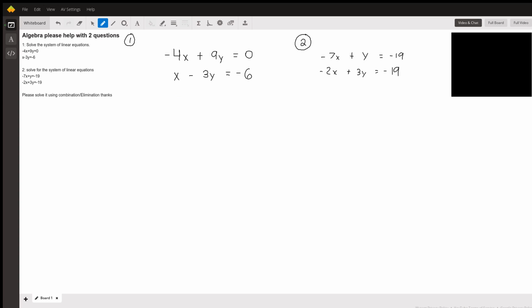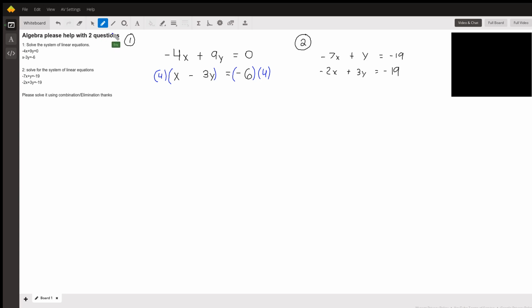I'm just going to pick a different color. How about blue. So I can multiply this entire bottom equation by 4 to eliminate the x's. Now, I don't have to eliminate the x's. If I wanted to, we have a negative 3y here, so I could eliminate the y's by multiplying this bottom equation by negative 3 to give me a negative 9y, and then the 9y and the negative 9y will cancel out because you're adding the equations together.